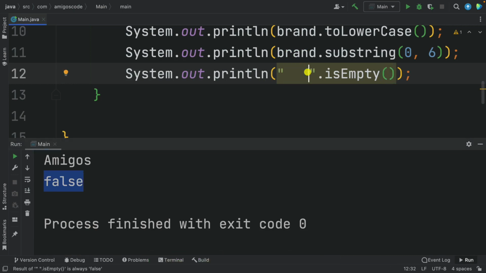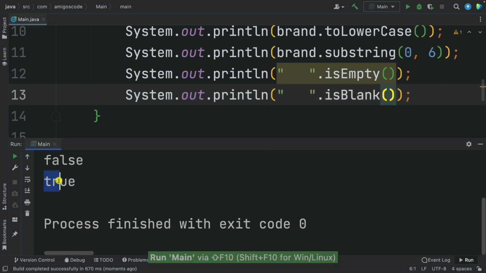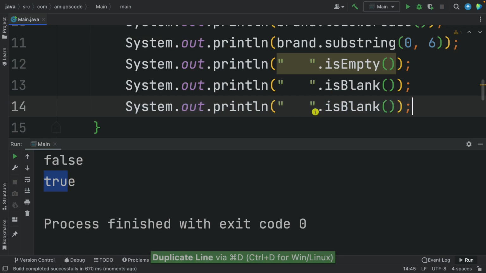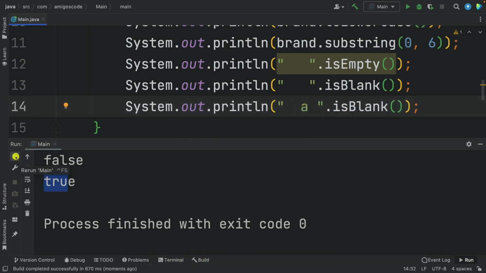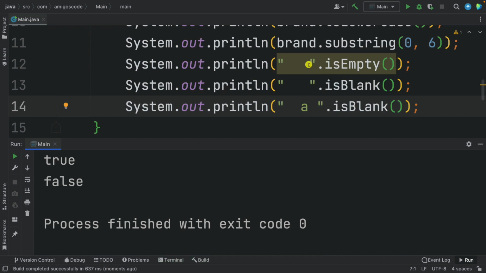But if you want to check whether it is blank, i.e. there is no text in between, you could say isBlank. Now this should return true. Have a look, this is true. If I duplicate this, and as soon as I put, for example, a letter, A, this is no longer blank. Have a look, this is false now. And also it's not empty because you've seen empty means no characters at all.